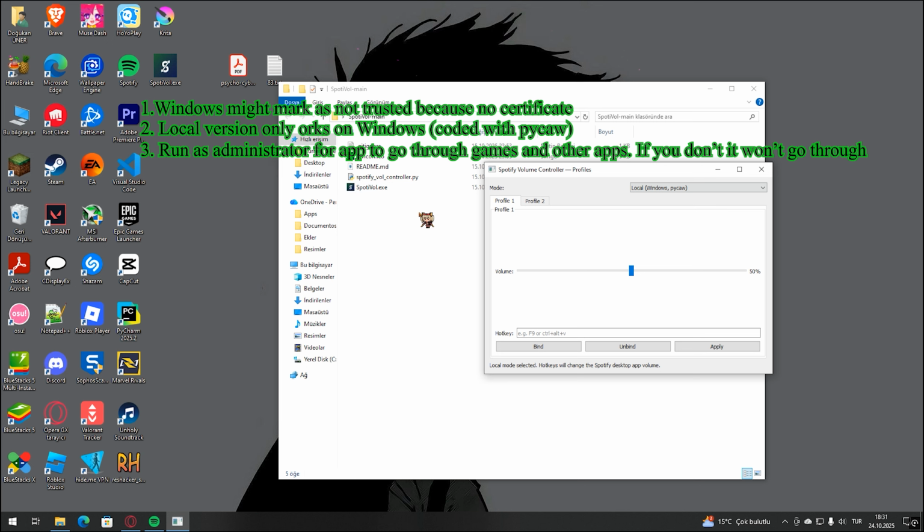And lastly, for you to use the Spotify API, you need to have Spotify Premium. It's another thing that I implemented. It's in the Spotify development terms. You can't use the Spotify Web API if you don't have Premium. It is written like that. I can't do anything about it, and I'm sorry about that. If you don't have Premium, you have to use the local version. So let me show you how the local version works.